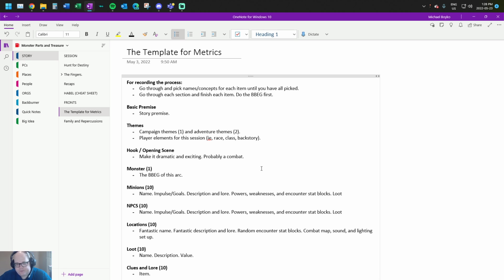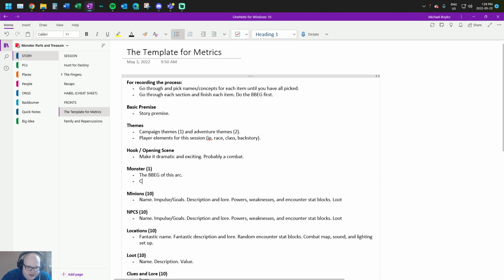Also, here's the thing, right? If I really wanted to, you don't even need stat blocks. If you're a DM with as much experience as I am, you can improvise a stat block. I mean, you should see Monster of the Week monsters. Like, they're literally, okay, vampire. He has 15 HP because, well, I think for a monster, 7 to 15 would be the absolute most. Right.